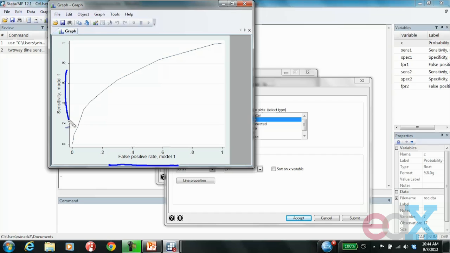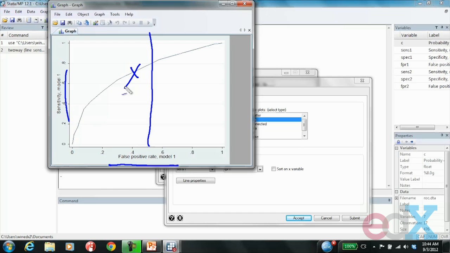So looking at this graph, we want to balance sensitivity and specificity. So I want to make sure that my false positive rate is relatively low. Maybe we'll say we want to keep it below 0.5. Sensitivity, we want to make sure that's relatively high. Essentially what I have to do is I have to pick a point on this curve that as the doctor statistician I think is reasonable.